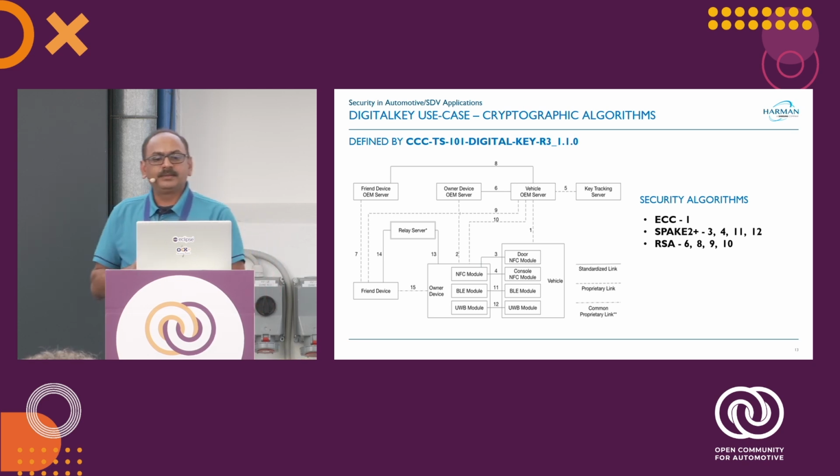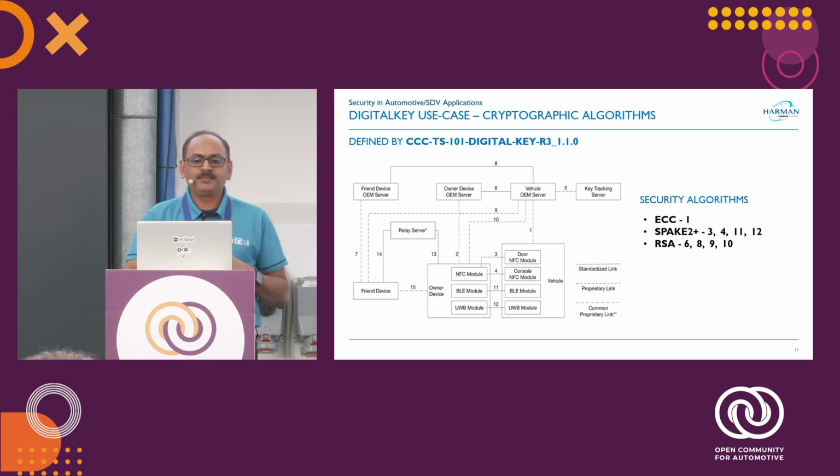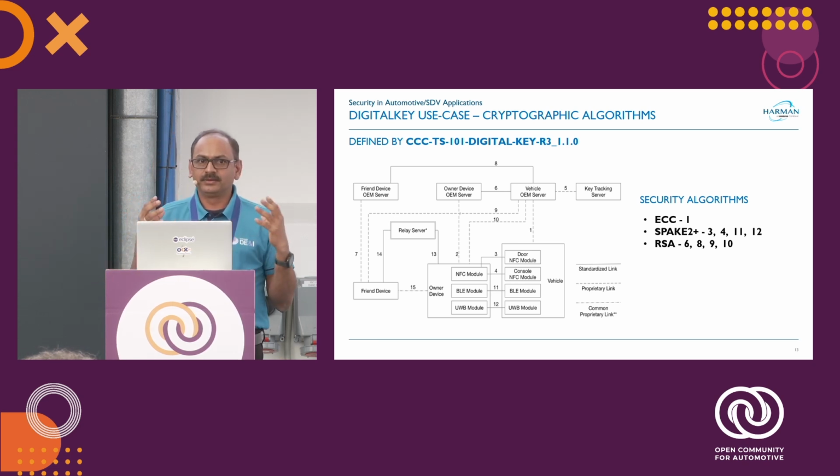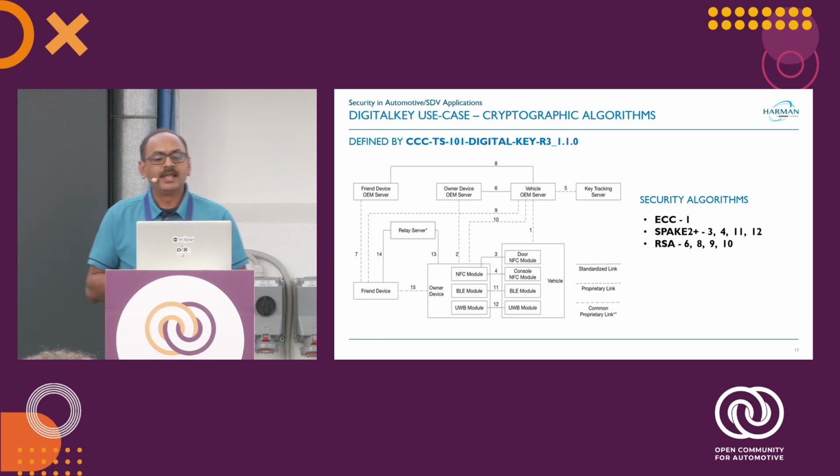If you look at the very first step, the OEM is going to establish secure communication between the vehicle and the OEM server by using ECC, the elliptic curve algorithm that we just talked about. Because in the vehicle we will not always be using high-end ECUs, that's where we try to achieve this by using ECC in flow 1.